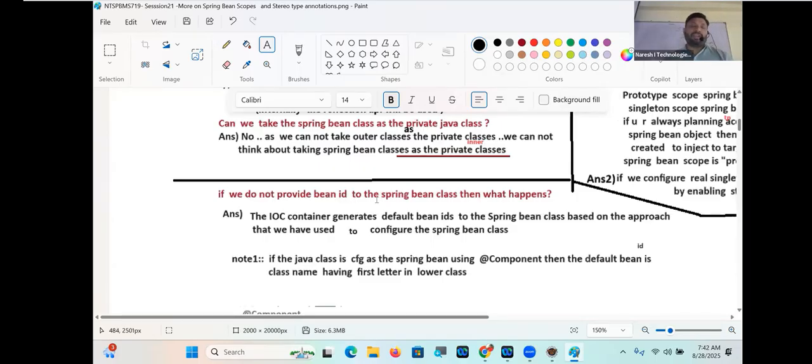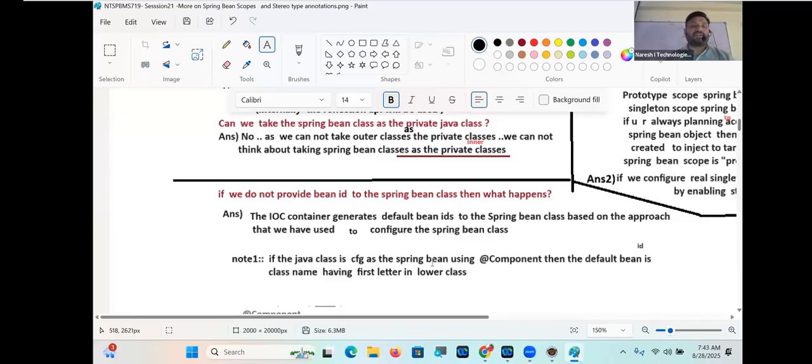If you don't provide a bean ID to the Spring Bean class, then the IOC container generates default bean IDs based on the approach that we have used to configure the Spring Bean class.